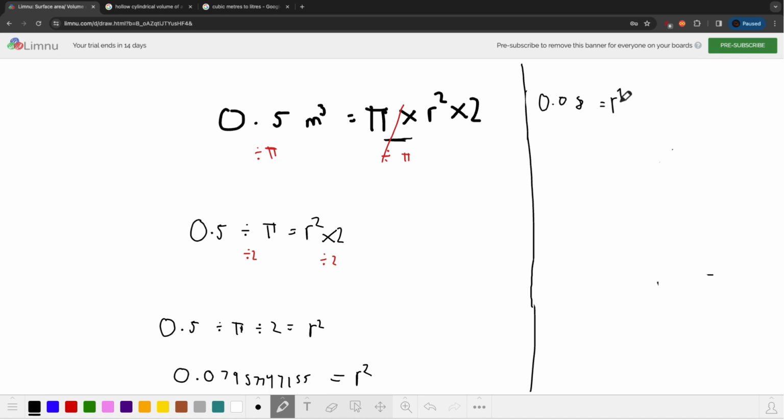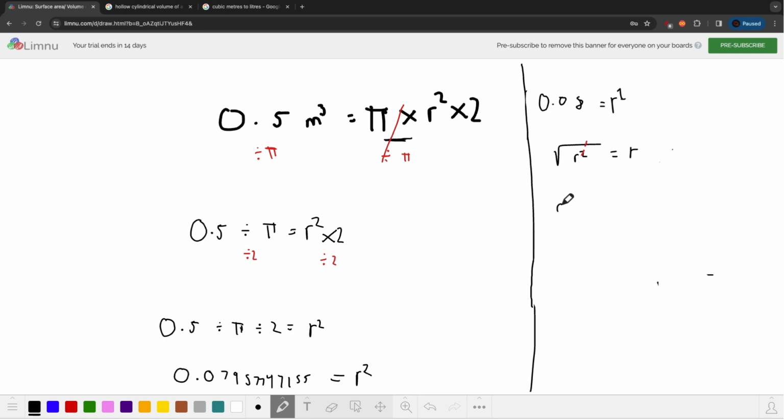We want to get rid of this square from the r. So what is the opposite of squaring a number? Square rooting a number. So we can say that if we square root r squared, that will equal to r. Because just like the weighing scale, if you do the opposite operation, so this square root and this square will get rid of each other and you'll just be left with r. So let's do that.